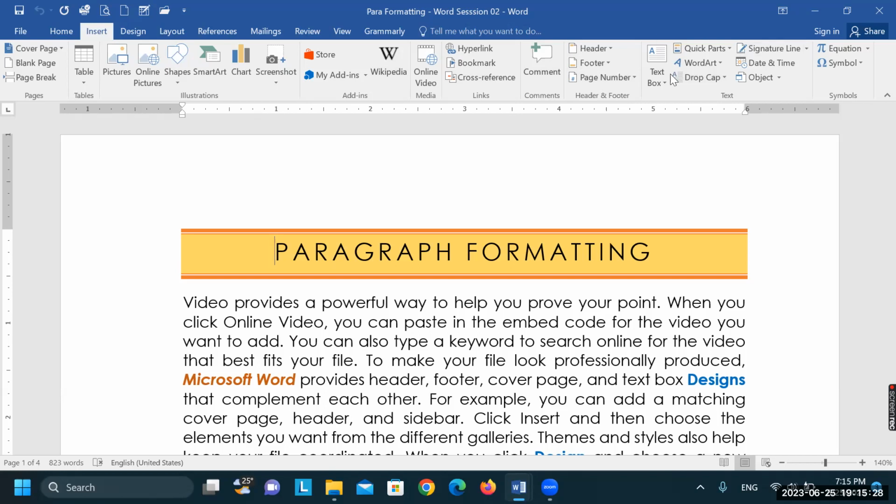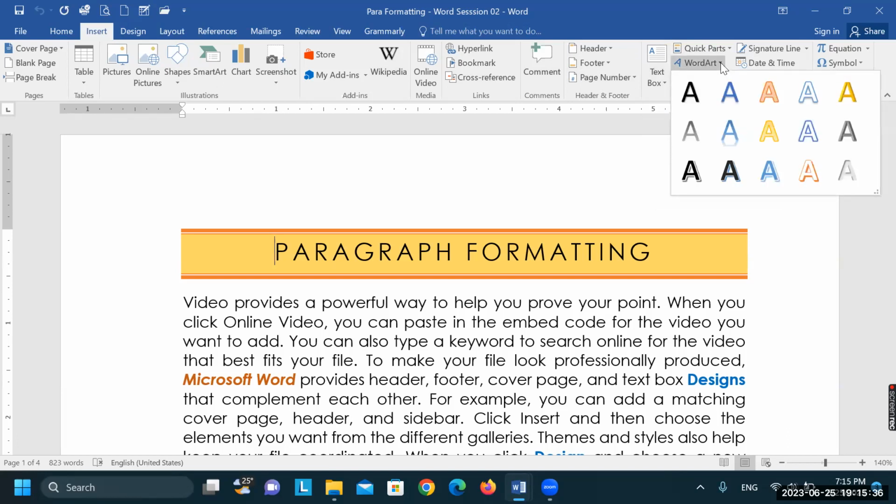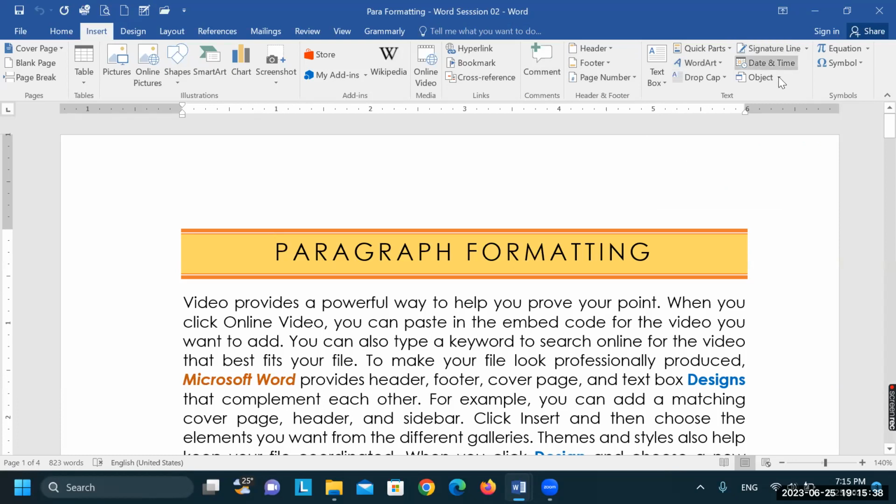Then again, text objects, right? Text components. Maybe the text box, or we can have some artistic text here, or sometimes we can insert text from another file, right? So those things are from here. Then again, symbols. Sometimes you need some symbols, not like pictures, right?